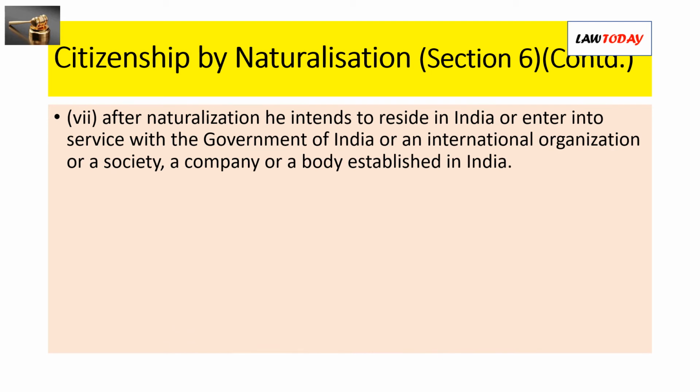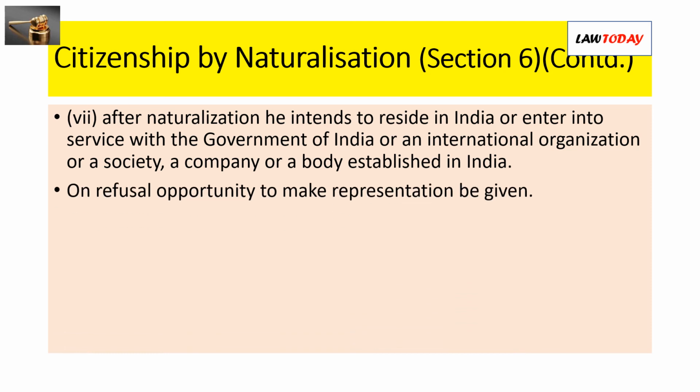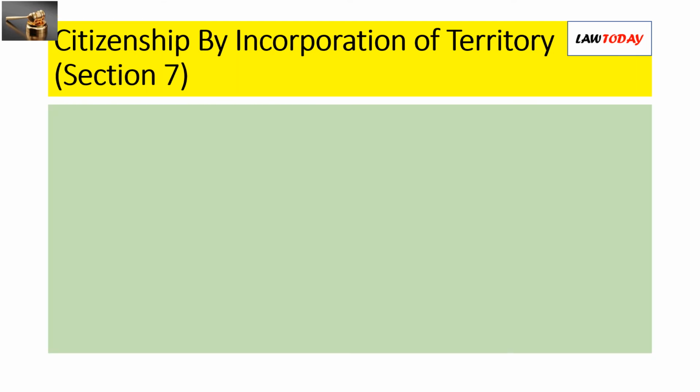The last condition is that after naturalization, he intends to reside in India or enter into service with the Government of India or under an international organization of which India is a member or under a society, company or body of persons established in India. If for any reason his application for citizenship by naturalization is refused, he must be informed the grounds and be given an opportunity to make a representation against the refusal.